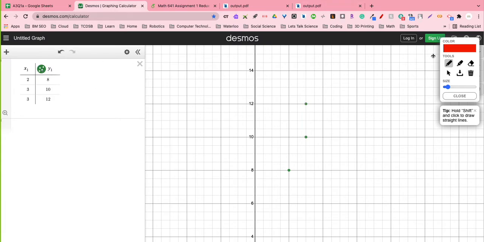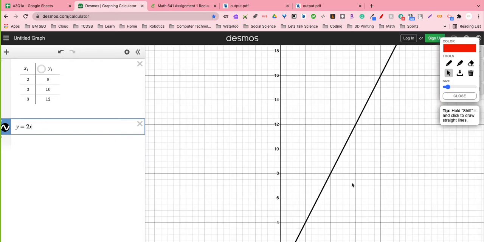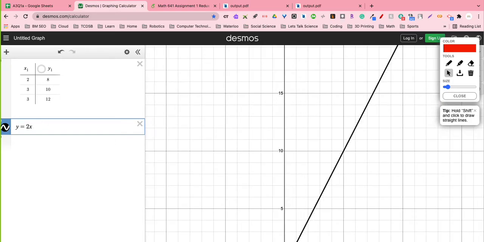So with that being said, we'll go away from this. We'll quickly take a look. I'm going to turn those off. Let's do this function. Y is equal to 2x. This is a linear function. So you might be familiar, you might remember them from like your years before in 9 and 10.